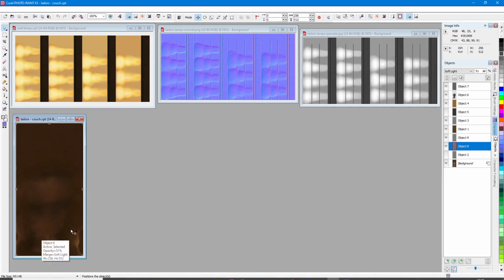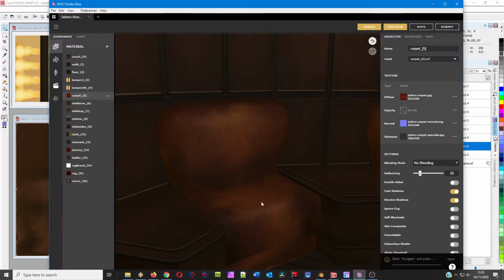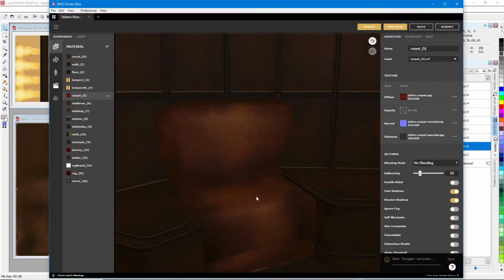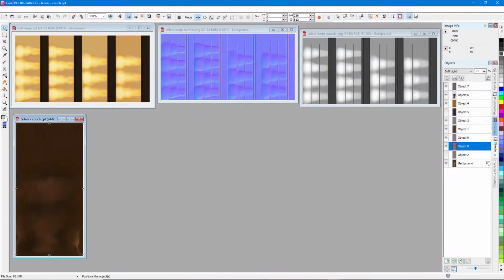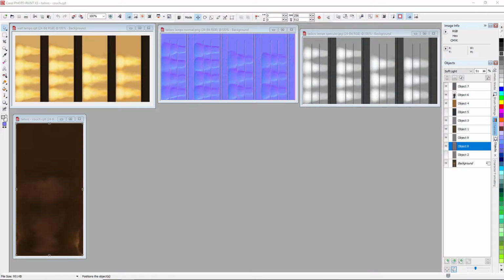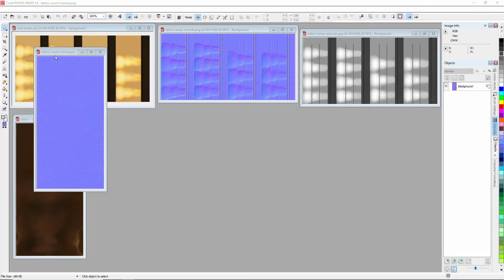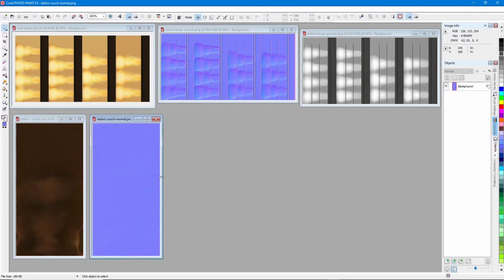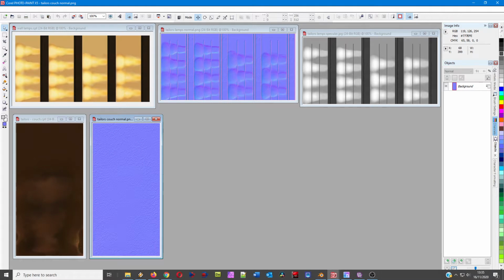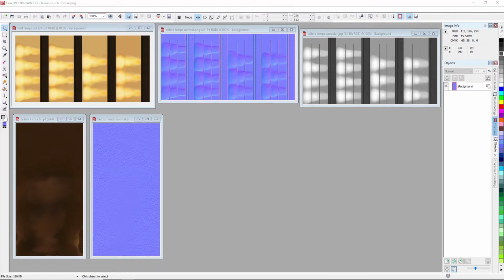So it doesn't really provide too much detail visually, because again, that is provided by the normal map, which is here. So I don't know how clearly this will come through in the stream. The shininess map for that.